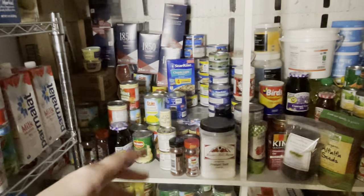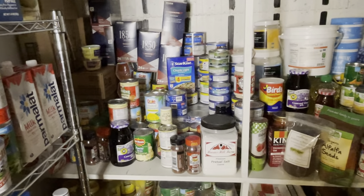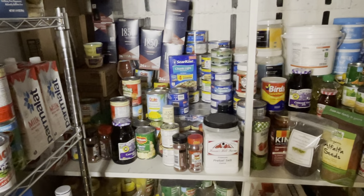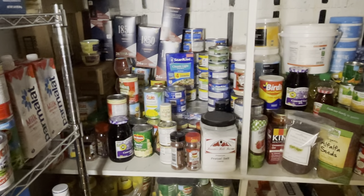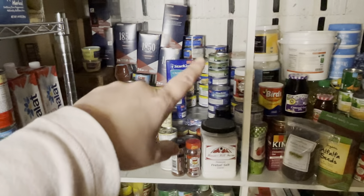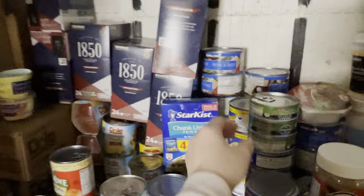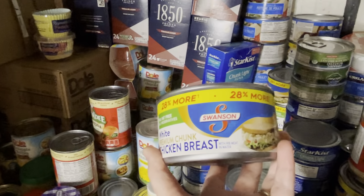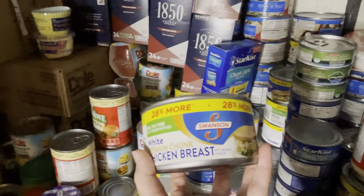When we get tuna, a lot of people ask why not buy the really big containers? What I found is that buying it by the case in those common little hockey-puck-size containers is actually less expensive than buying restaurant cans, unless I'm buying the really enormous cans that we just can't go through before they go bad. This is some more canned chicken — compared to Keystone chicken chunks, this is much more finely textured. It says premium chunk chicken but it's not really chunky.